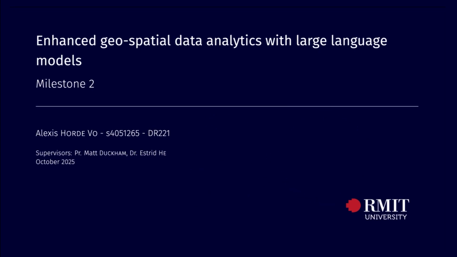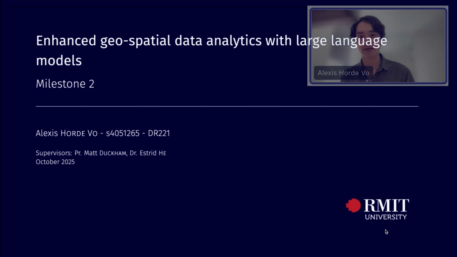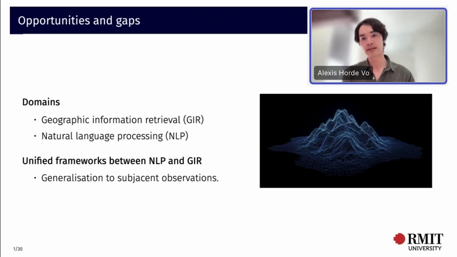So the PhD is entitled Enhanced Geospatial Data Analytics with Large Language Models. In recent years, we've seen the emergence of large language models for various tasks, and particularly for spatial information. A few years ago, these language models were only trained to reproduce the patterns of words. For example, Melbourne is a city in Australia, which was a hard task.